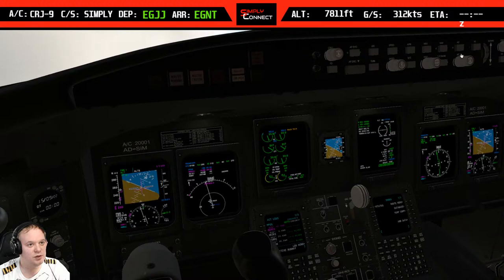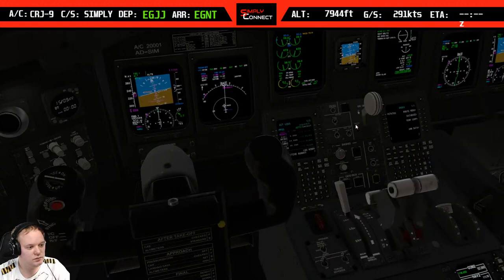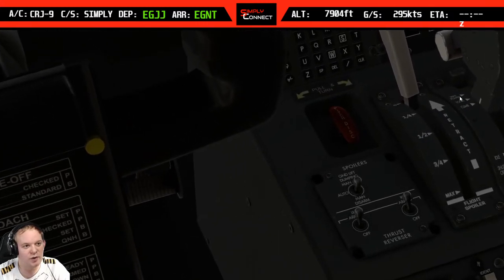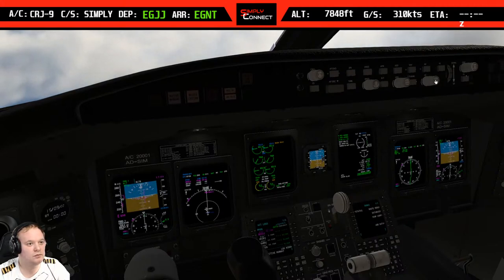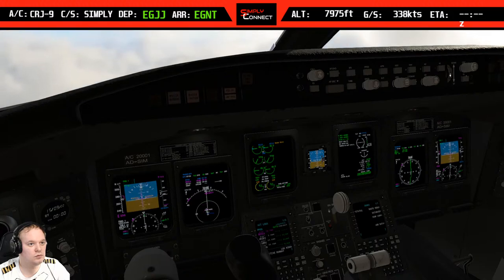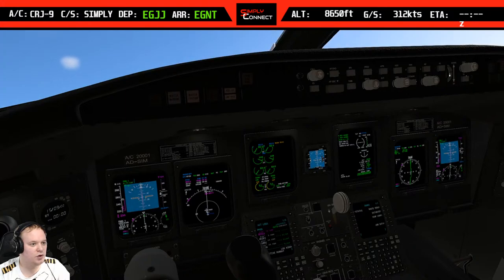Now, we shouldn't be descending. I should be going up. I think it was the wrong speed. I went past Toga. I went to max power. I should have just gone to Toga only. Yeah, I'm really not controlling the speeds here at all.